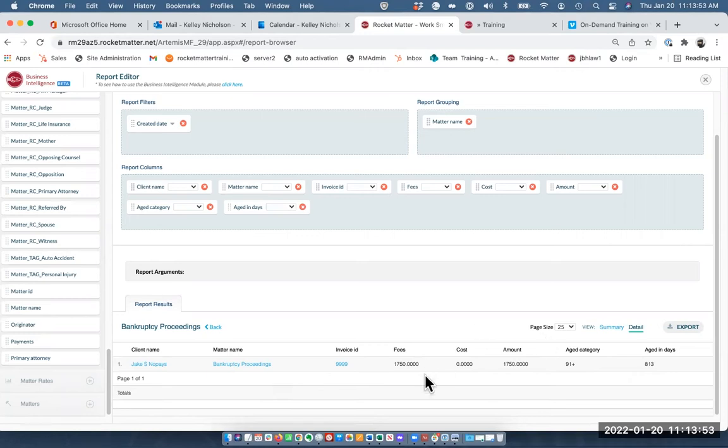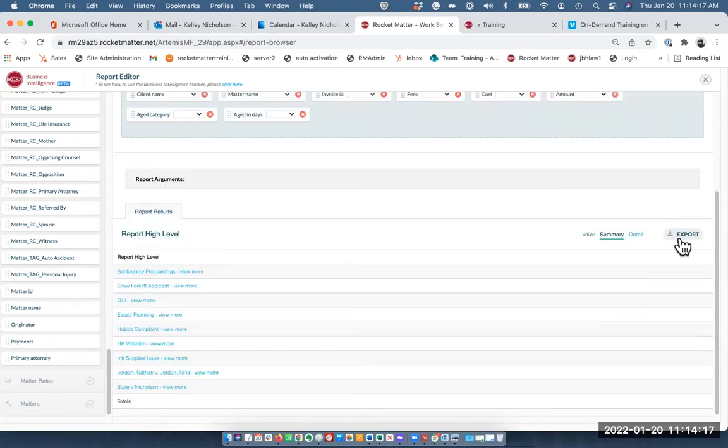Okay, so it's more, I don't want to call it a dynamic report, but it's a report. It's not static. It's not just a piece of paper. You're able to navigate through it. Exactly. If you're using groupings and report filters. If you just use columns, it will be straight static, and I'll use just straight columns with the next report. Now, I also have the option to export all of these to Excel. So if there's something that I want to do differently, I can export out to Excel and go from there.